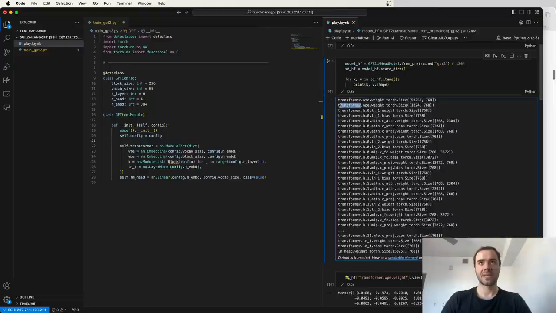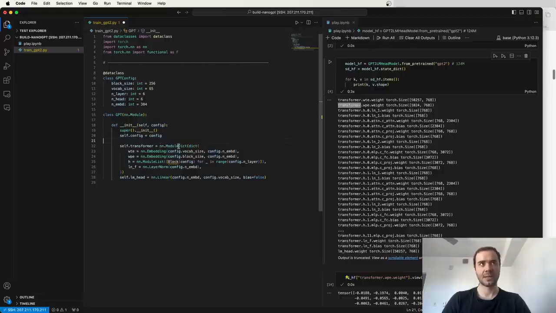Basically, we see that the main container here that has all the modules is called transformer. So I'm reflecting that with an nn.ModuleDict. This is a module that allows you to index into the submodules using keys, just like a dictionary, strings. Within it, we have the weights of the token embeddings, wte, and that's an nn.Embedding, and the weights of the position embeddings, which is also just an nn.Embedding.